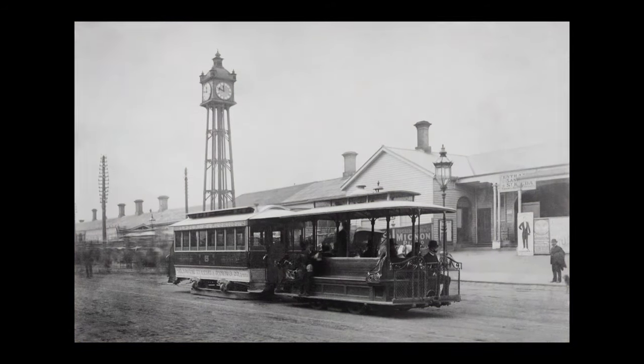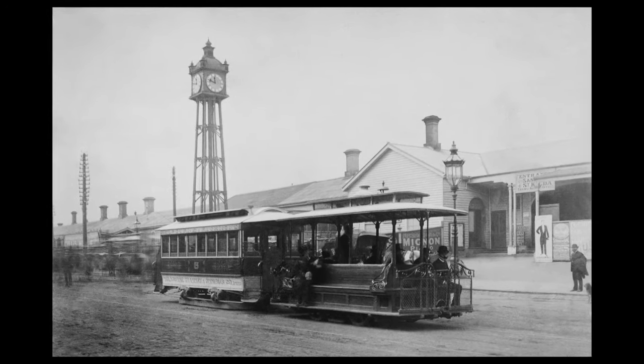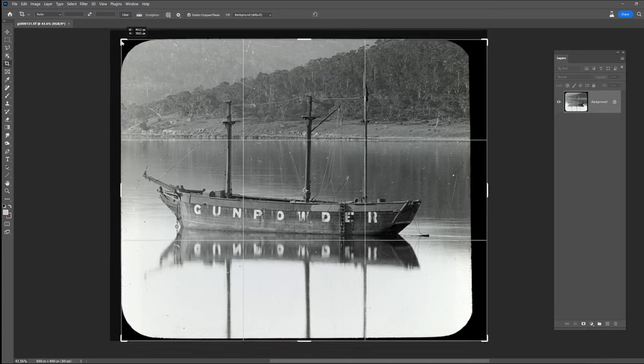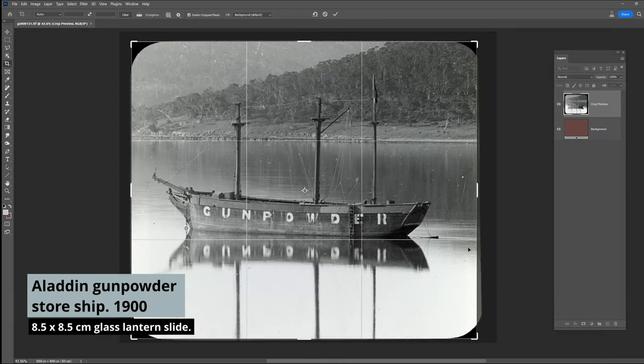So there you go, I think that's quite improved. All I know about this image is that it's called the Gunpowder Storeship. I presume it's somewhere in Australia, but what a cool picture.